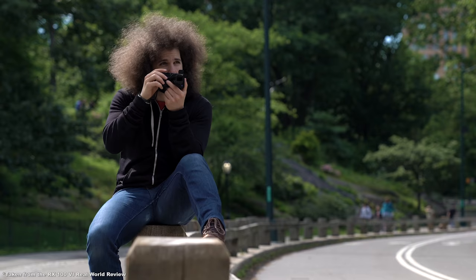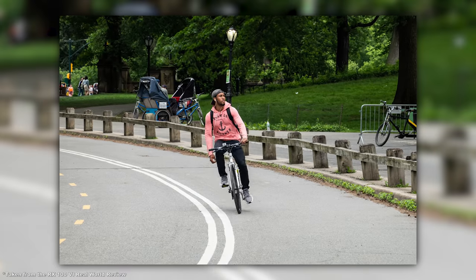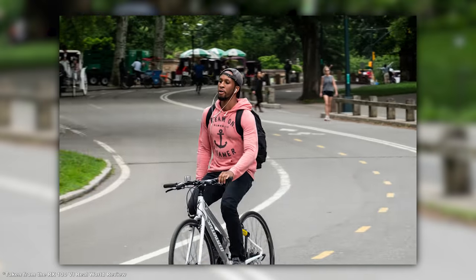Now, the older version did 24 frames a second, and they said it had a blackout, though I didn't really notice it, because what it does is it kind of just shows you the preview as you're shooting. I didn't have a problem shooting that in the past, but 20 frames a second in RAW, even RAW plus JPEG, it still does it, and it's fast, and it's pretty damn cool.